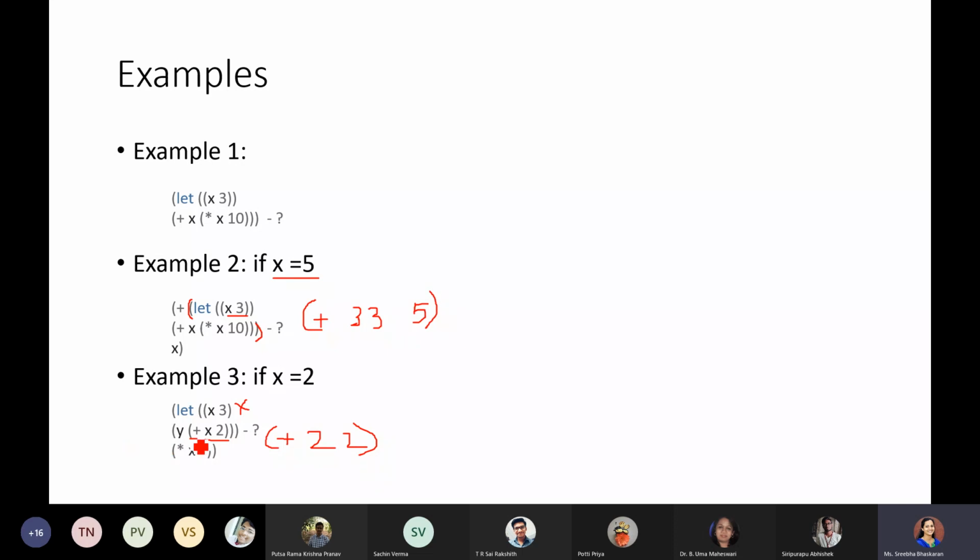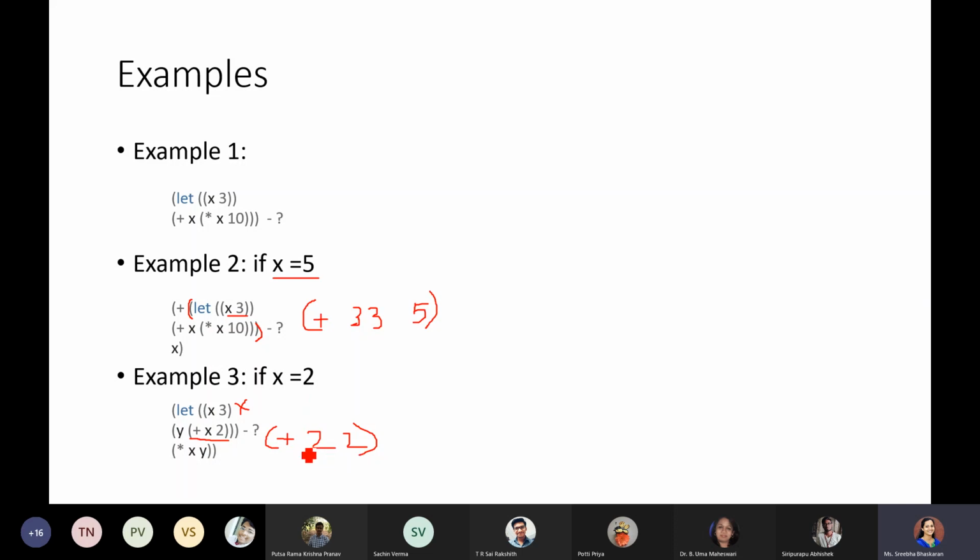Why? Because inside your let, for any new variables you have, if you assign a value directly as a constant, well and fine, that constant value will be assigned, as you have seen in this x 3. If there is an expression, and to solve this expression you make use of any variable, those variables should be the global variables. So it will access the global variables here. So this x will be the global variable, which is 2.